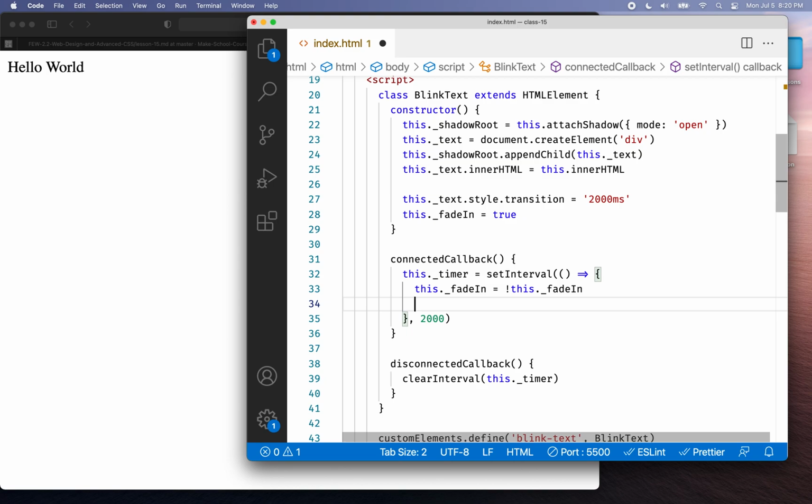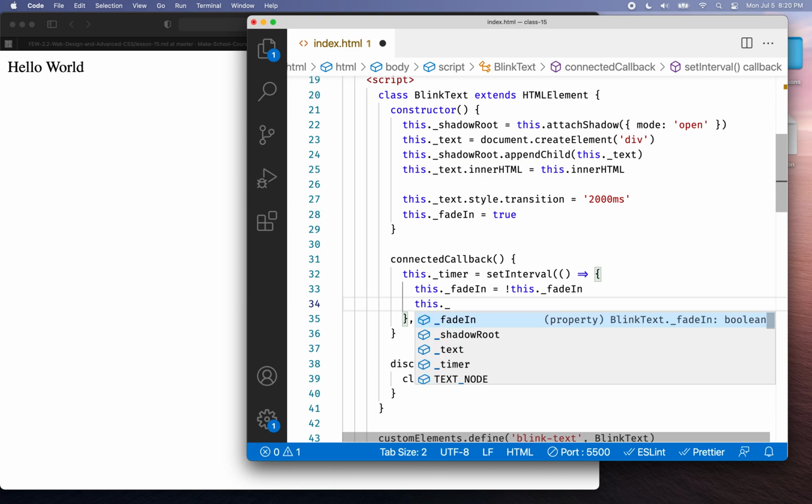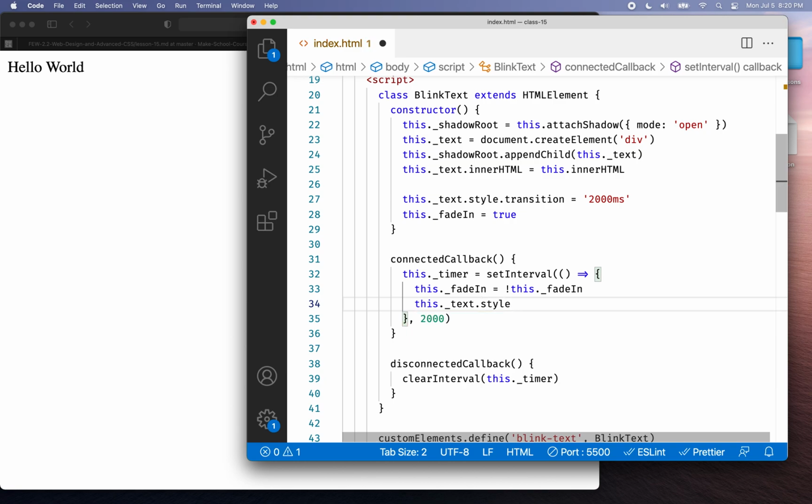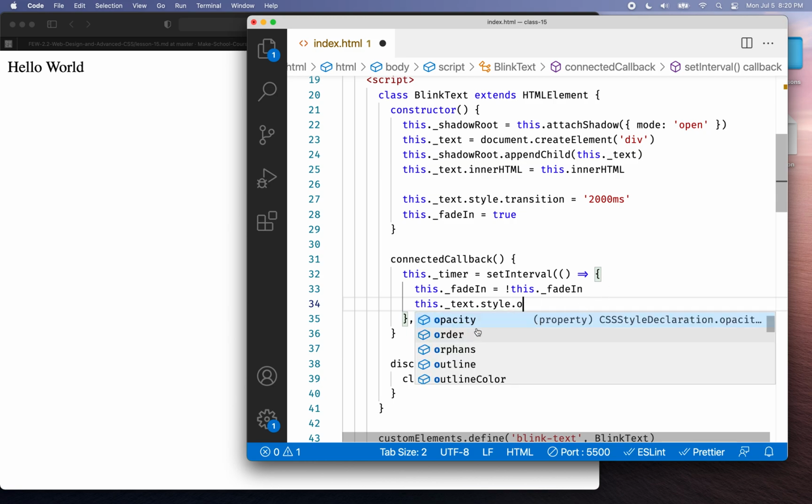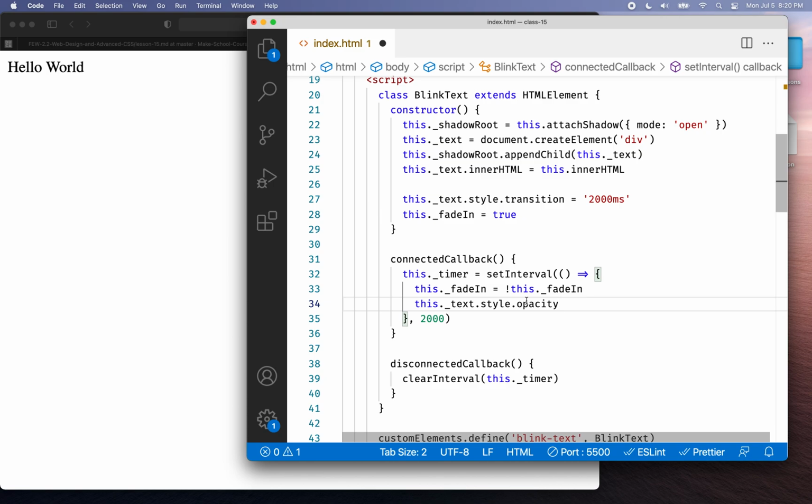And then what we'll do is we'll say this.text, that's our element, .style.opacity. Actually, let me do that again. I like that they code hint all of the CSS properties here when you do .style, so use that to your advantage.